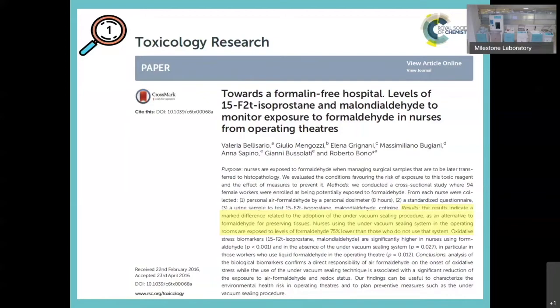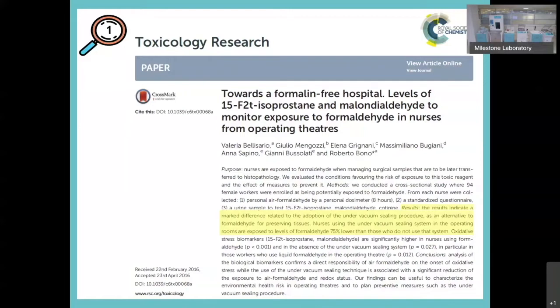Through two markers detected in urine analysis, which are present in the body and get oxidized in case of absorption of formaldehyde, they measured the level of absorption of formalin.